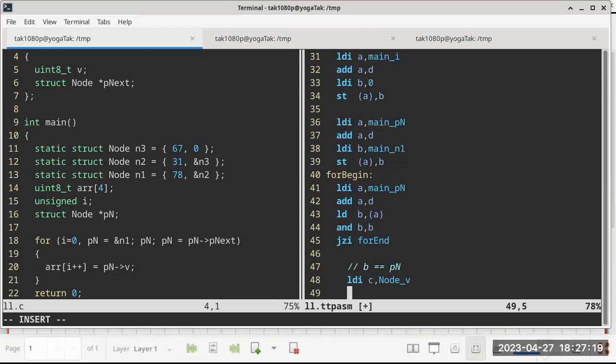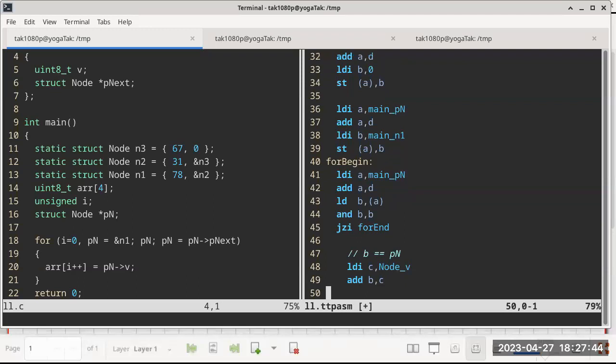To get to the address of member V, you just have to add where the structure is and the number of bytes between the beginning of the structure and the beginning of the member that we want to access. So I just need an add instruction here, and which way you add does not matter in this case. So I'm going to do an add BC. By the time we are done with this, register B is going to be the address of PN points to B.